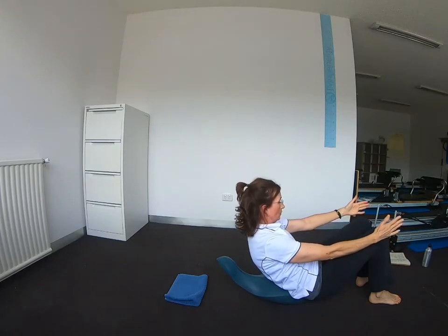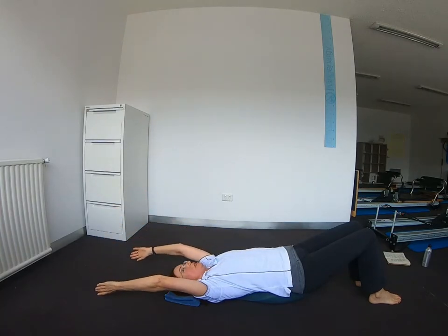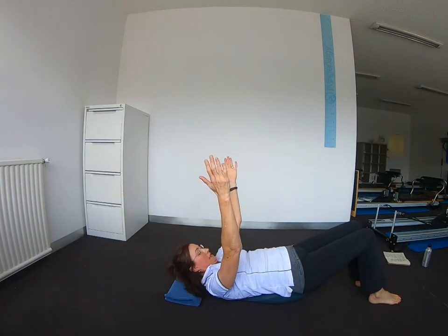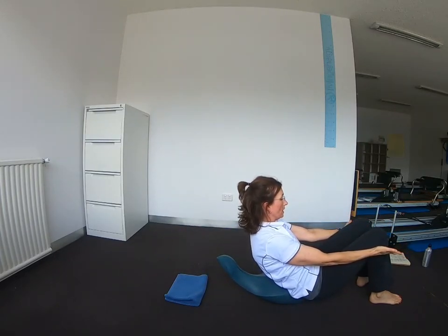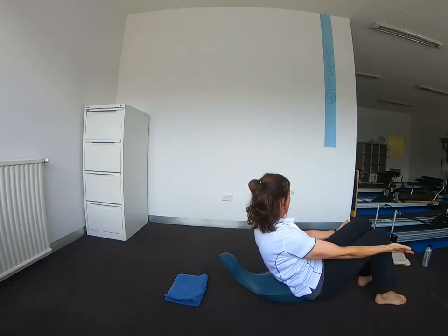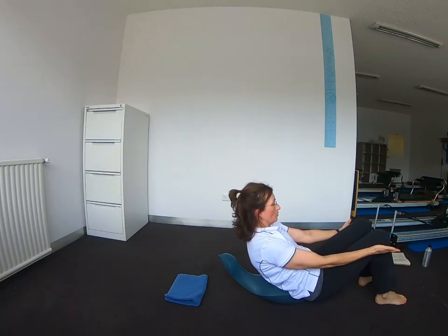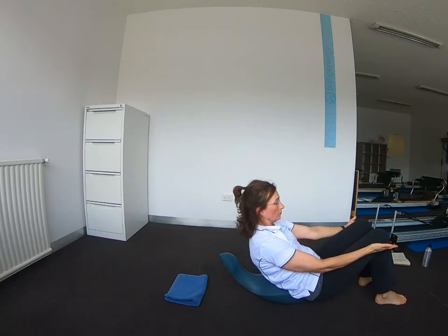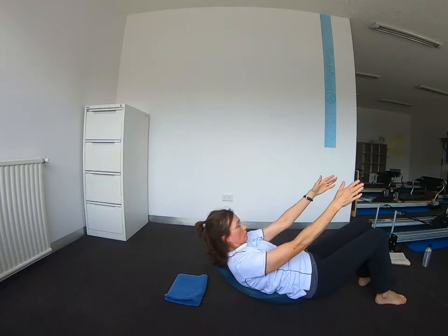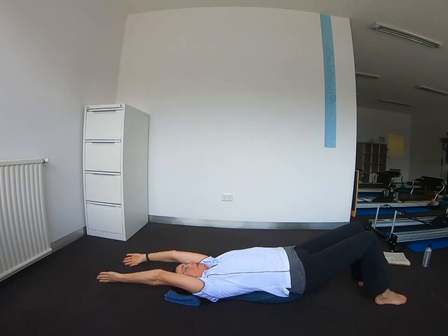Because we are moving slowly and because we are looking for that length and stretch, probably 6 of these would be enough. I get to do 3, yay me. Pausing at the top, hands on the outside of the legs, going for a reach to activate your obliques. Trying to really stretch the arm away, feeling your slings activating. Again, about 10 or 5 each side. Roll back down, stretch the arms out past your head to lengthen through your abdominals and give yourself a rest, because then we're going to build on that.